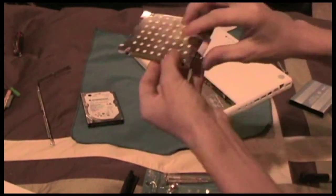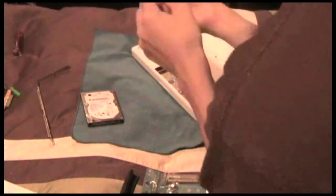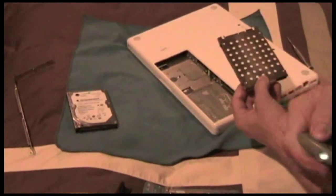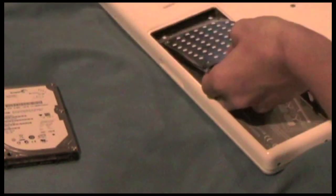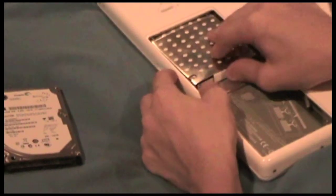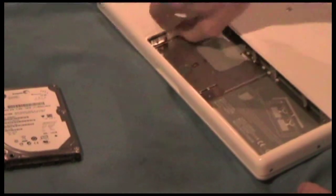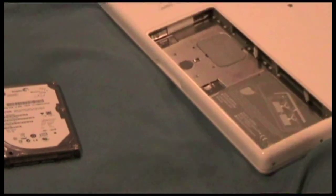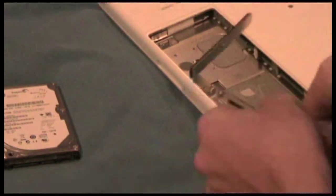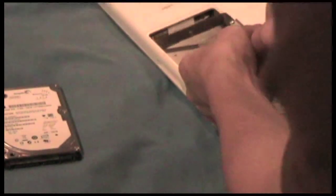Now I just need to carefully put the tab down like that and make sure the tray's perforated side is facing up when you slide this in. Make sure this is under here — I'll zoom in so you can see. You just want to make sure you never force any of these things because that never goes well. There we go — make sure it's in there securely, press on it, and now we need to put the little L-tray back on.